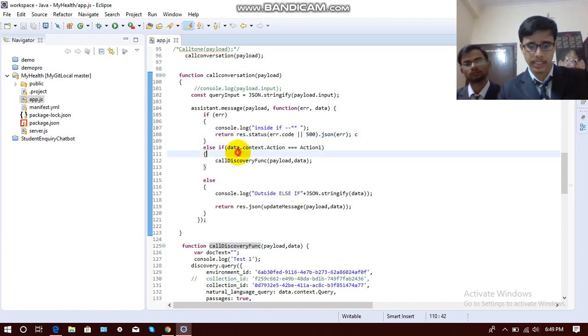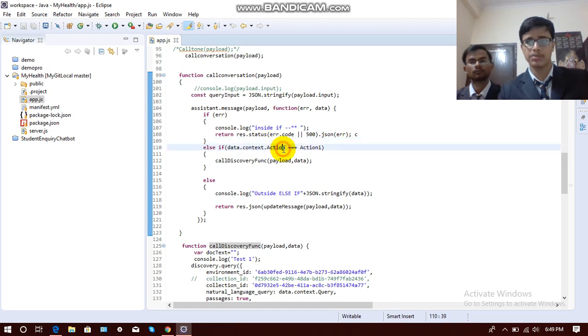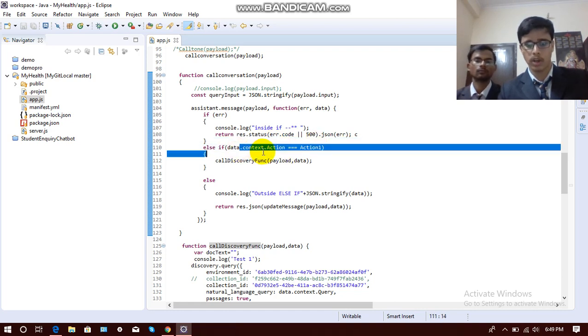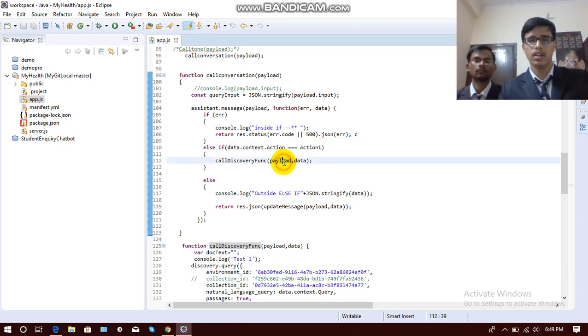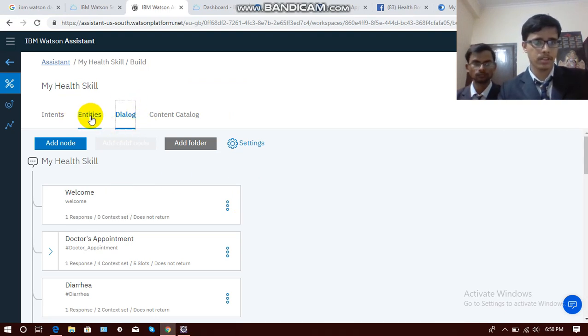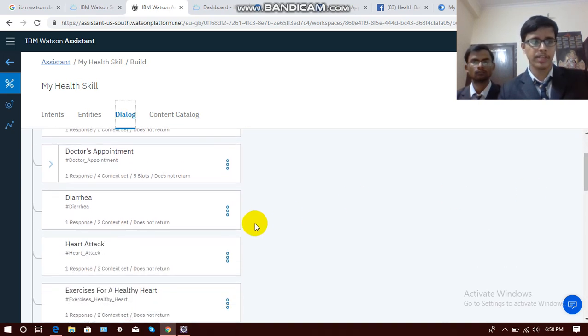Now these are the set of context actions, the context variables which we have created for the conversation service of Watson to interact with the discovery instance. Like you can see here, we have this health skill, and within this we have created some context variables for each and every node.